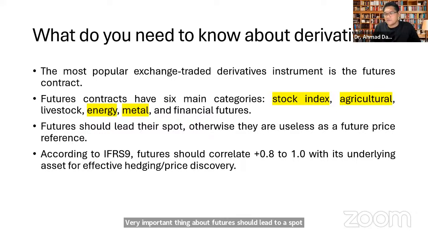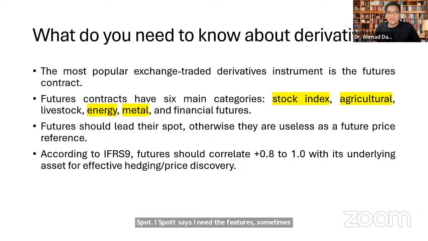But as I mentioned just now, futures and spot are traded by different participants. So sometimes, yes, futures lead the spot. Sometimes the other way around. Sometimes it is bi-directional. Bi-directional means the spot says I lead the futures, and sometimes the futures say I lead the spot. Because of what? The sentiment keeps changing.